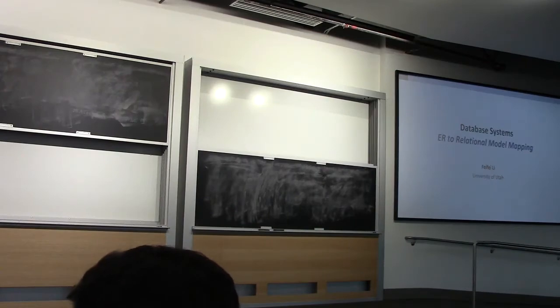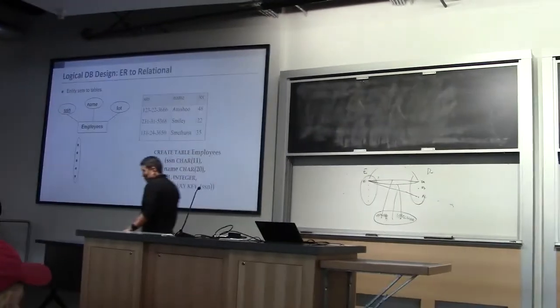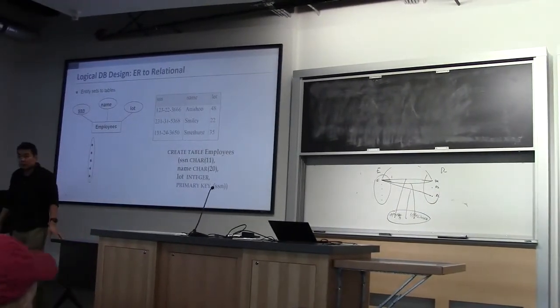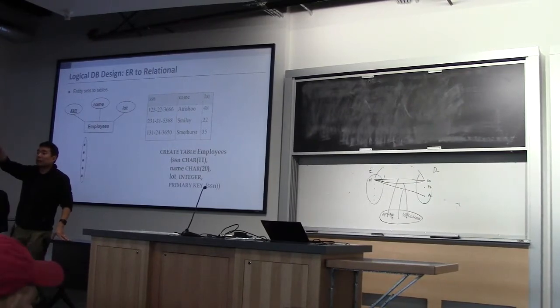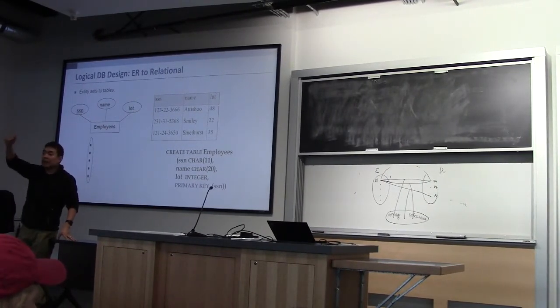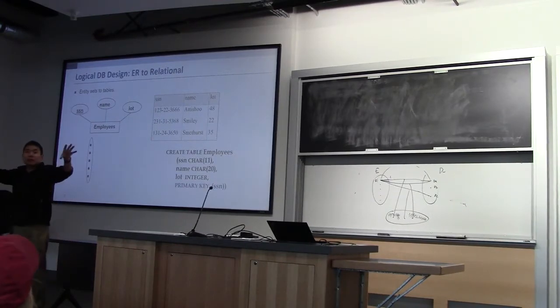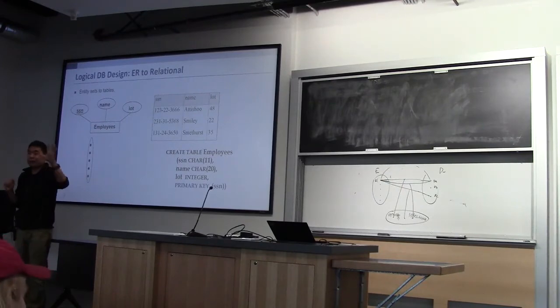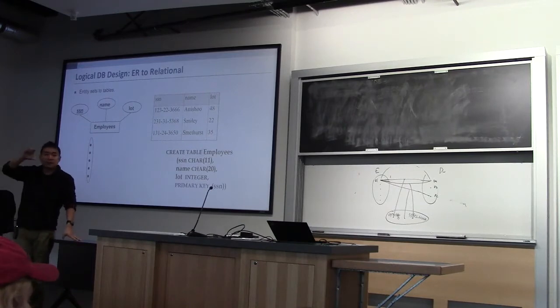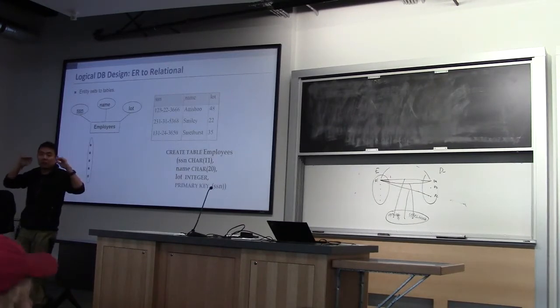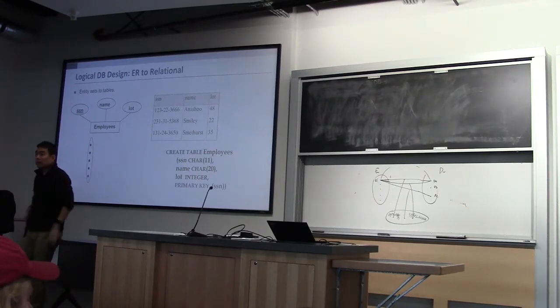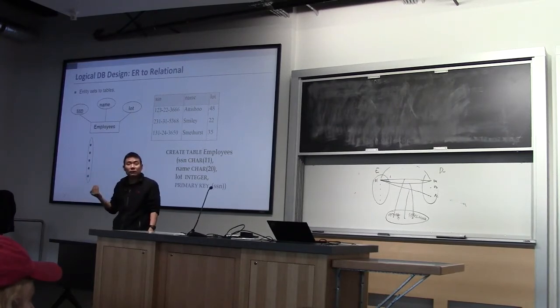So that being said, let's look at how we convert an ER diagram to a table. Let's start with the basics. The basic number one is an entity set. The rule is very simple. Just remember this: every entity set converts to a relational table. That's it. Period. If you have 10 entity sets in your design, you have 10 tables. If you have 5 entity sets, you have 5 tables. The schema of each table maps to the schema of your entity set, meaning those attributes of your entity set become attributes of your corresponding table. And the key of your entity set becomes the key of your table.